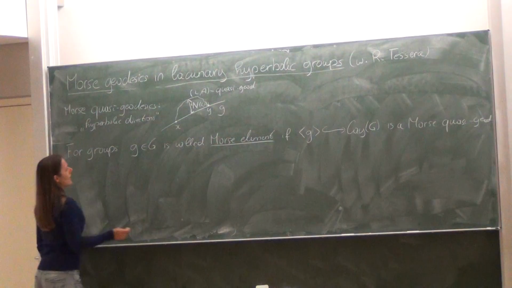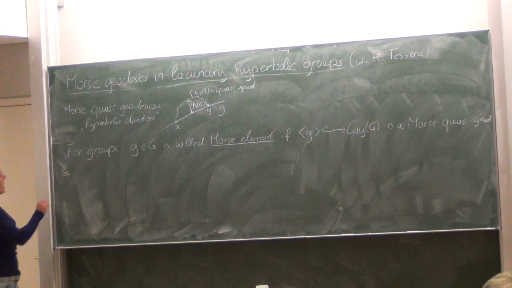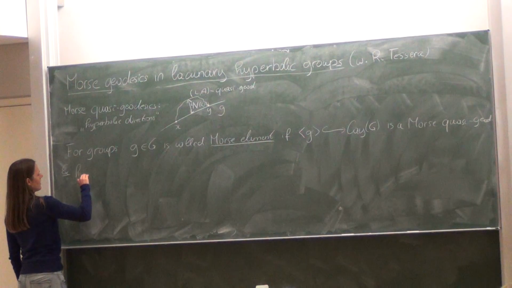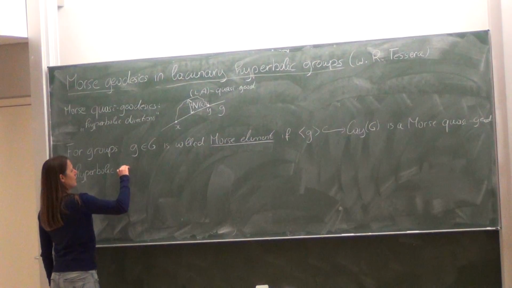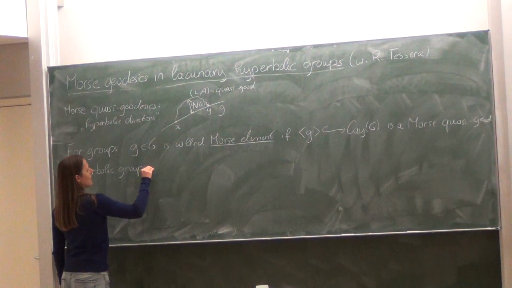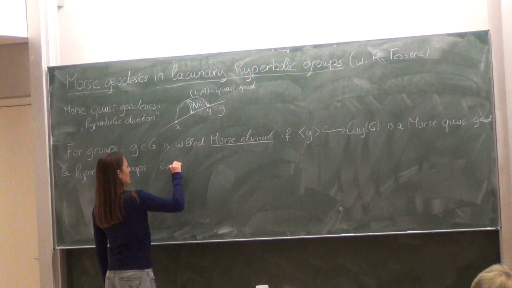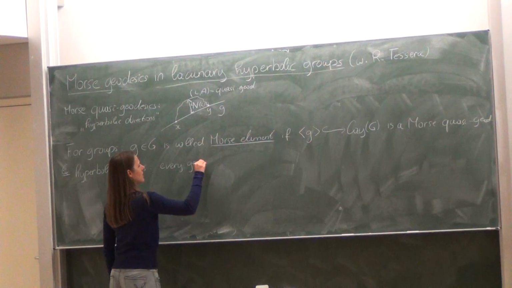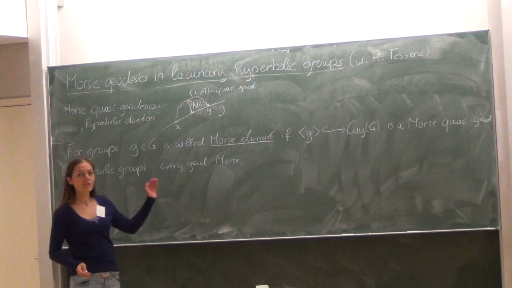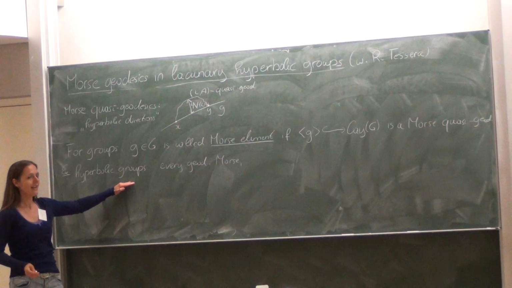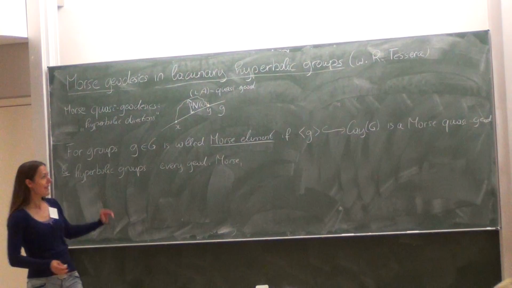Okay. And what are examples? The prime example we've heard in several talks now are hyperbolic groups or hyperbolic spaces. So what's in hyperbolic groups? Every geodesic is Morse. And now that we have this new definition of a Morse element, we can also say that in a hyperbolic group, every element of infinite order is a Morse element.